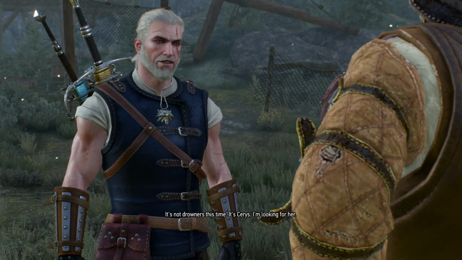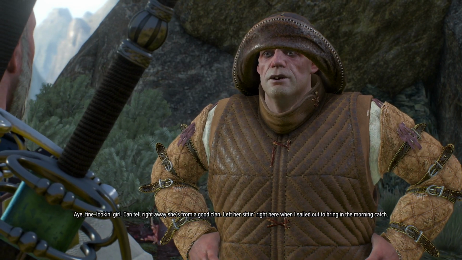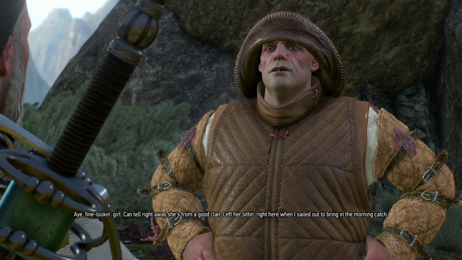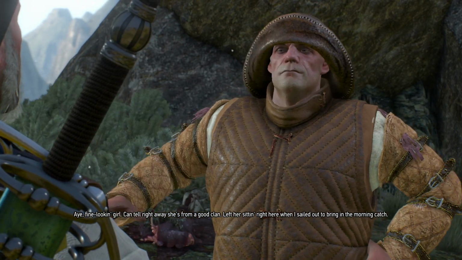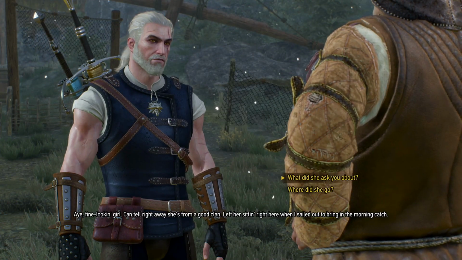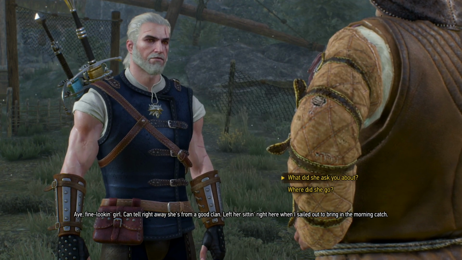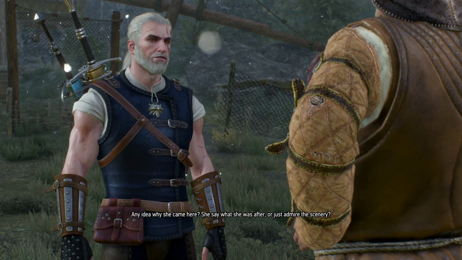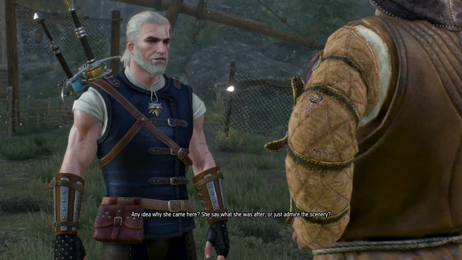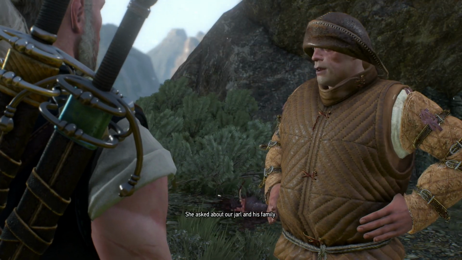It's not drowners this time. It's Ceres. I'm looking for her. Aye, fine-looking girl. Can tell right away she's from a good clan. Left her sitting right here when I sailed out to bring in the morning catch. Today? I guess. So, I mean, that doesn't quite add up in my head, yeah. But that's okay. What did she ask you about? Any idea why she came here? She say what she was after or just admire the scenery? She asked about our Jarl and his family.